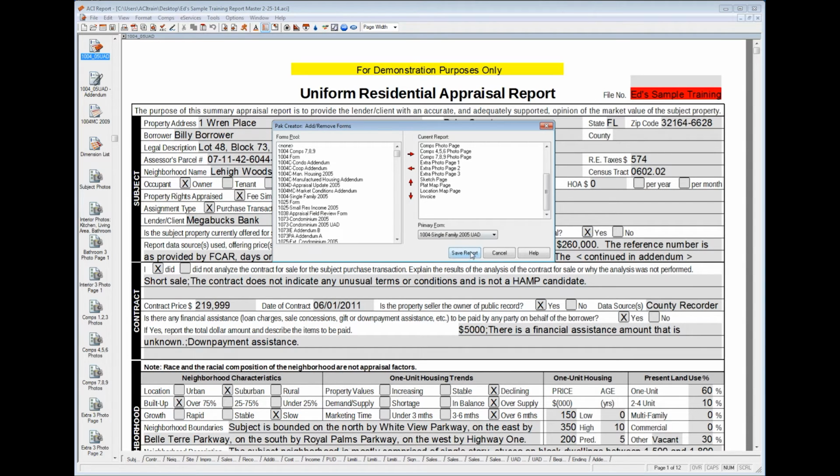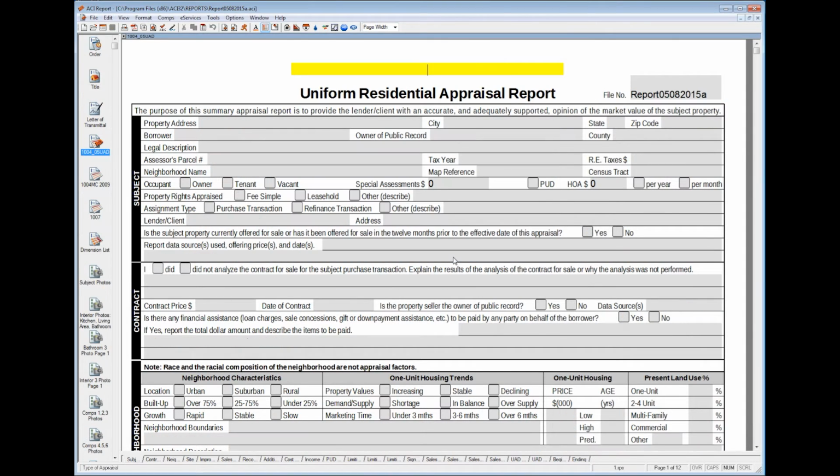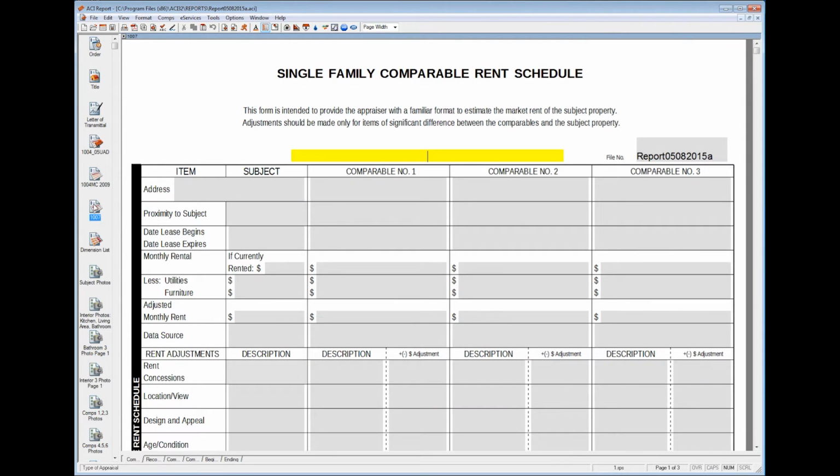So let's go to the button right here that's called Save Report. Left click on it. So I'm back into my original report, remember? Now let's go take a look at my components list right underneath my 1004 MC. Here's my 1007 rent survey. Left click on it. There it is. My 1007 rent survey in my report.